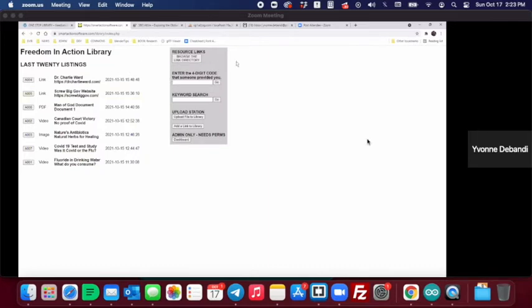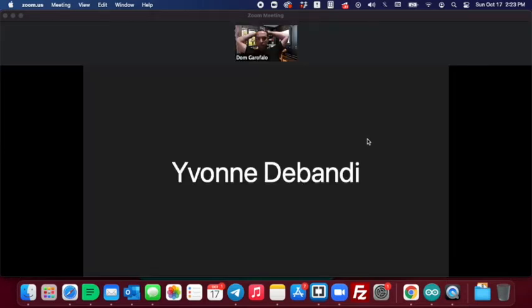I think I might have to stop the share and start it again. Does it show you that I'm in the code window, or are you still on Google? It's still on Google. Okay, let me stop the share and start it again. I have a lot of stuff open, so I don't choose the whole screen, just a frame, so that it doesn't get crazy.